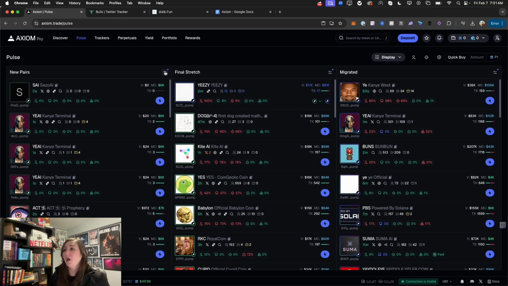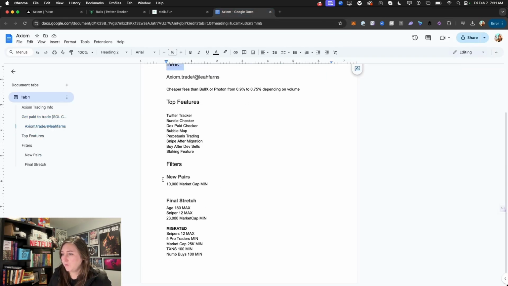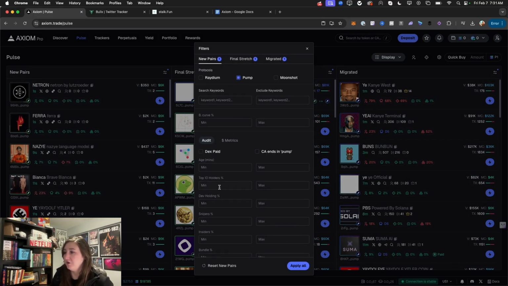So I also wanted to show you a quick little filters here, and I have these written out for you guys. So if you go to new pairs, I'm actually going to put this at 9,500 because sometimes it bounces. But I usually don't trade new pairs. That's me, just not my jam.